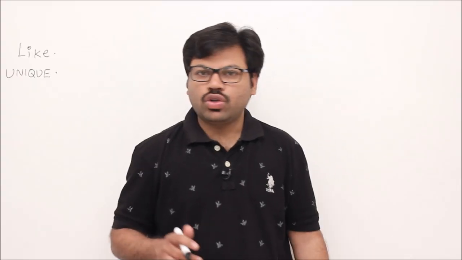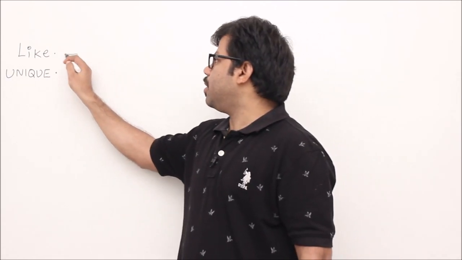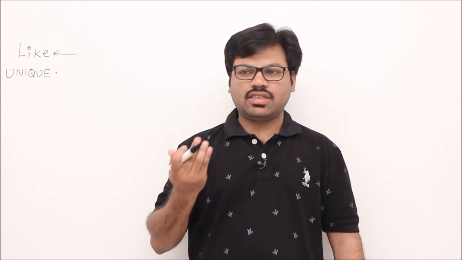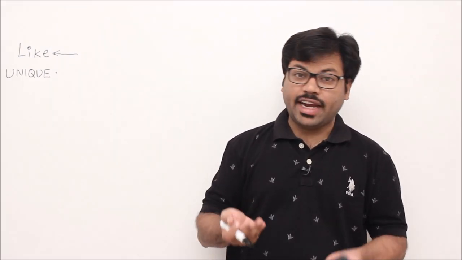That's it. Let me introduce you to two more miscellaneous operators. One is the LIKE operator, the second one is the UNIQUE operator. So let's begin with the LIKE operator. When we use the LIKE operator, it is specially designed for pattern recognition. That means you have a column, and that column has strings, for example sailor names. You want to find out sailor names whose name starts with, let's say, R, or whose name ends with B.